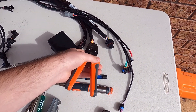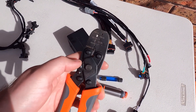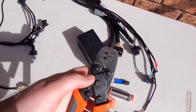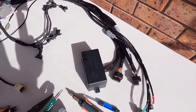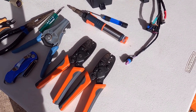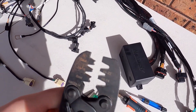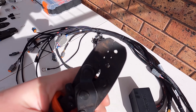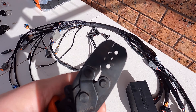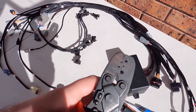These usually range from 22 gauge, 20 gauge, to 18 gauge, and this is the tool I use for the majority of connectors you're going to see on this harness. We'll run through the grounds and wire these. This tool here has some round indents, and then you've got the F-crimp in between.